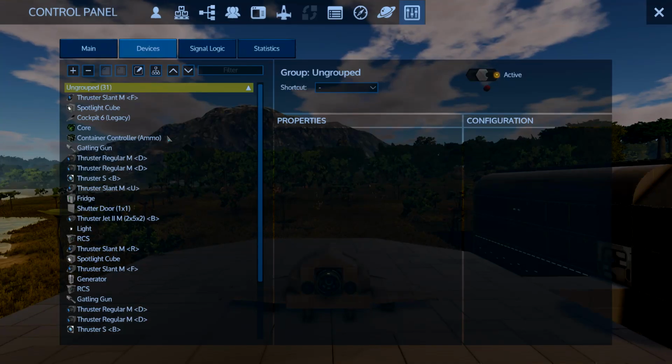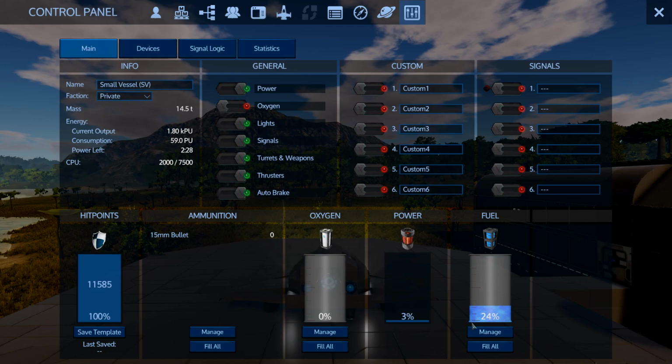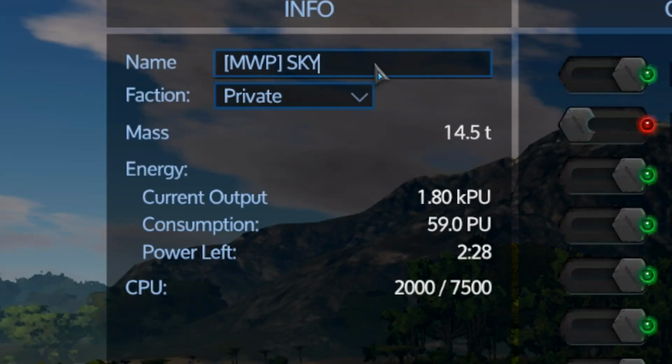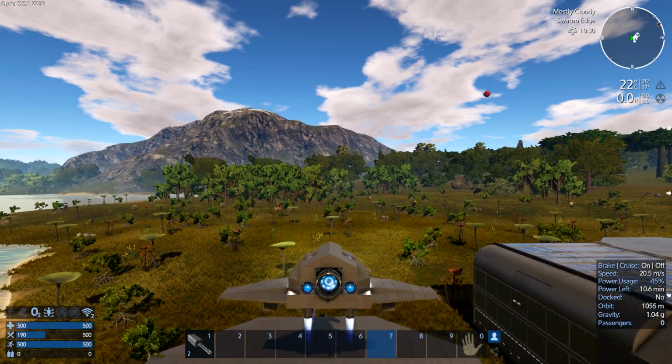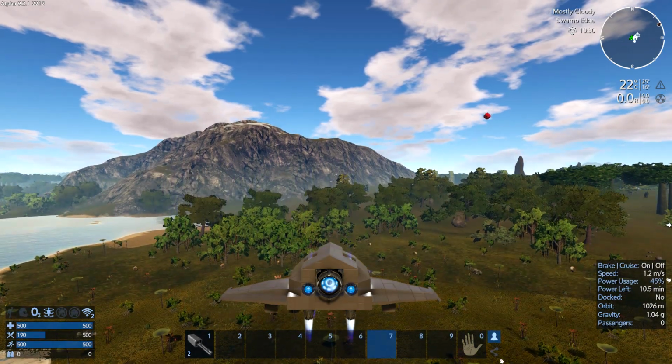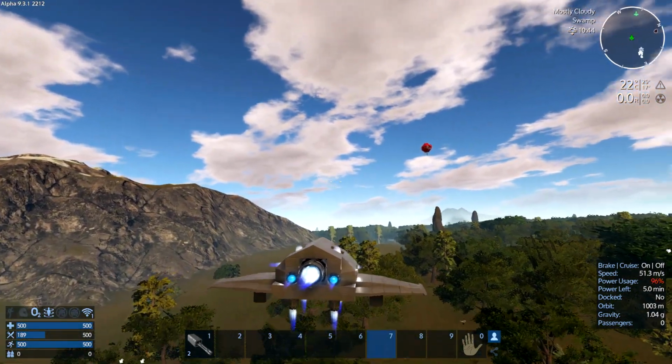Let's try our best here to fix it. Let's see here, main power. We've got a little bit of fuel inside here, not a huge amount. I'm going to rename him Sky Turtle. Perfect. Love it. And let's give her a go. Ooh, that's quite a little bit of boom. Oh, yeah, not so bad at all.